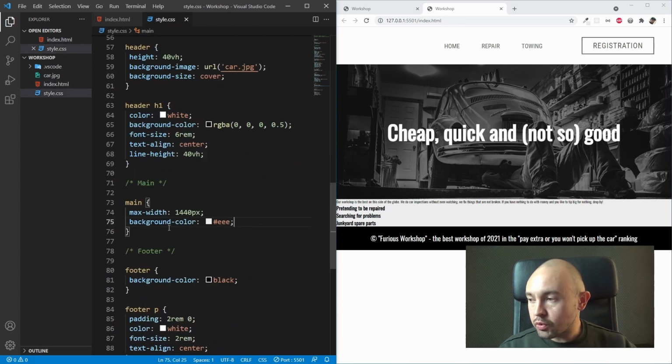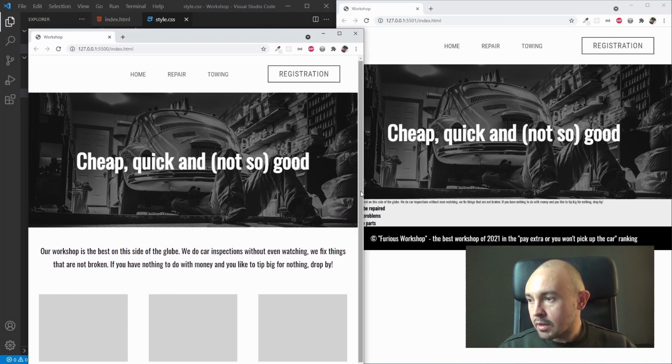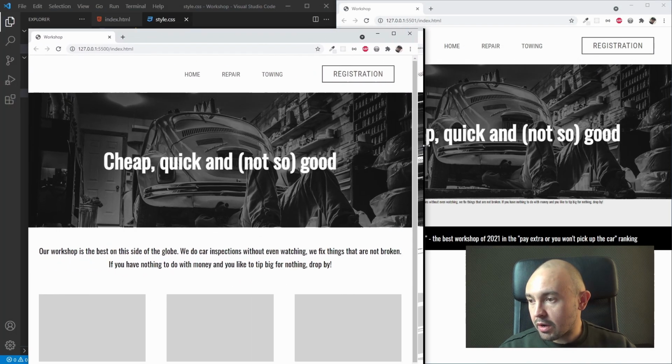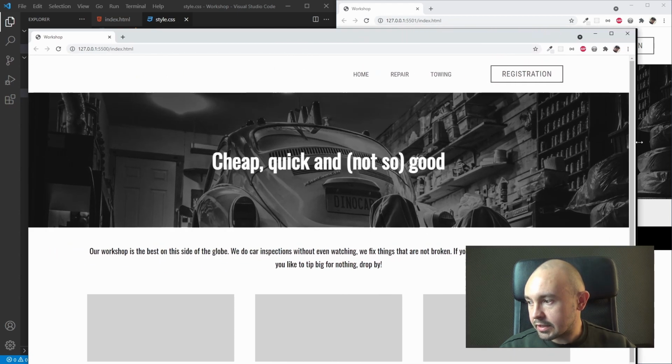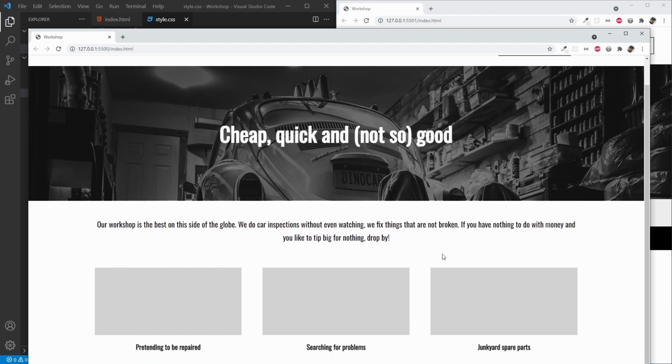Because we can create our websites like this, that we want to have some elements centered and stopping at some maximum width, with the other elements expanding to the full width of our website. Let me show this to you in our final example. When we spread the browser window width like this, we can see that our navigation stops right here, as well as our main tag, which is right here.